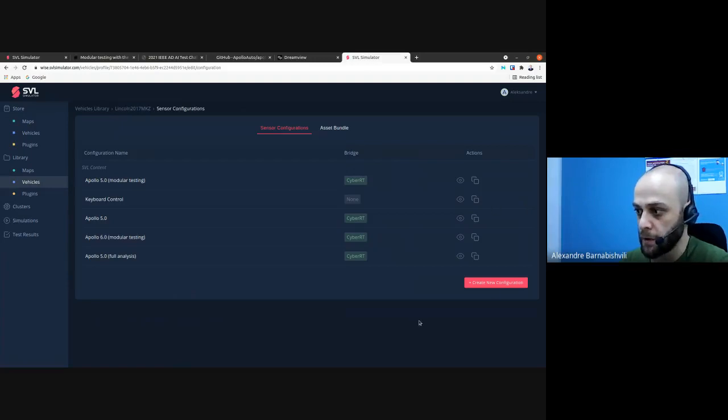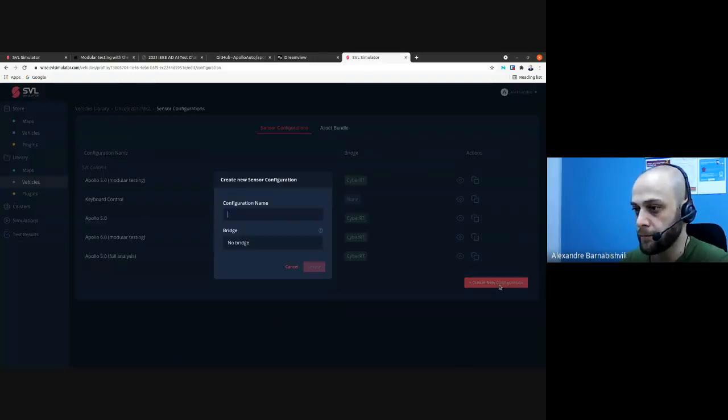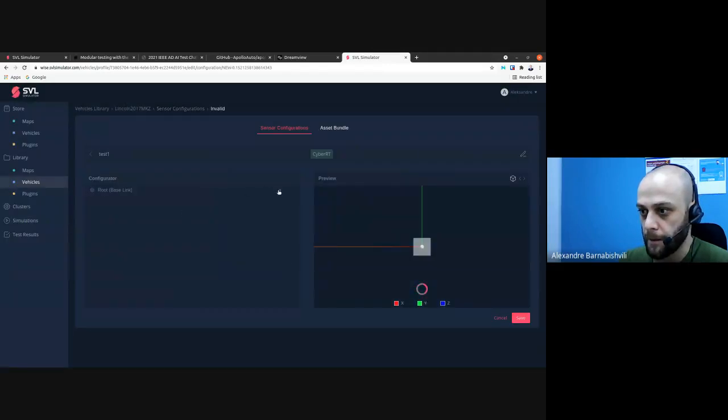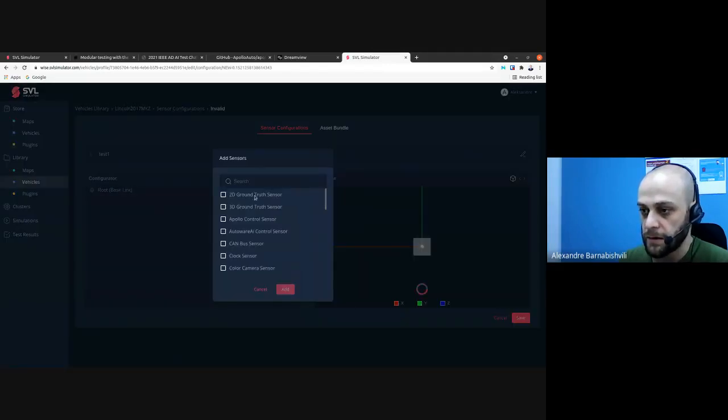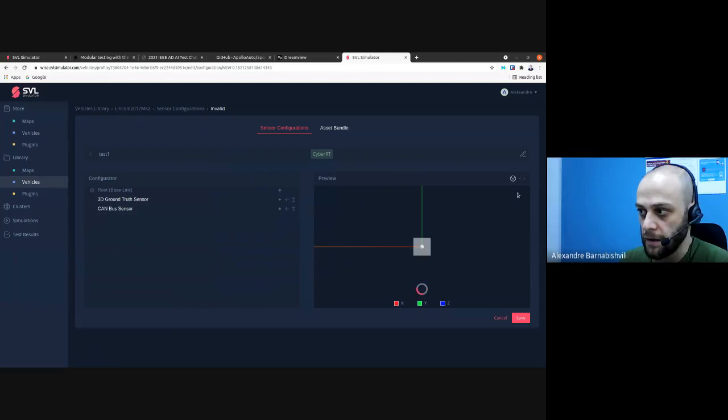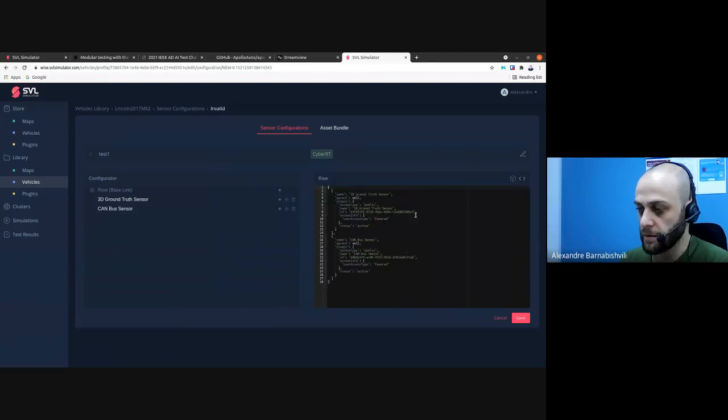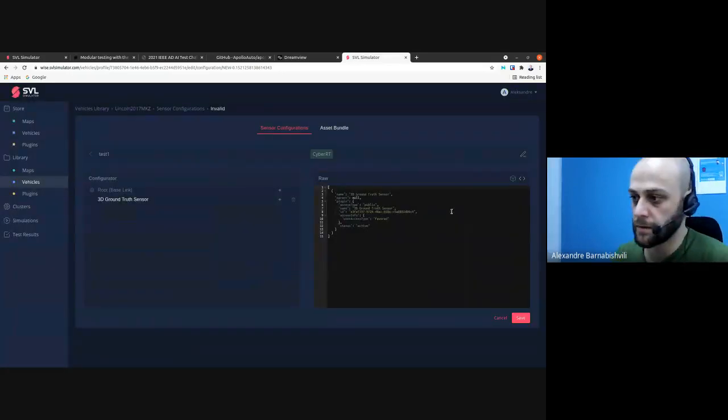For example, we can create one right now, like test one, with Cyber create, and now it gives us a list of all the sensors, and the JSON code is added automatically, so there is no need to copy it anymore.